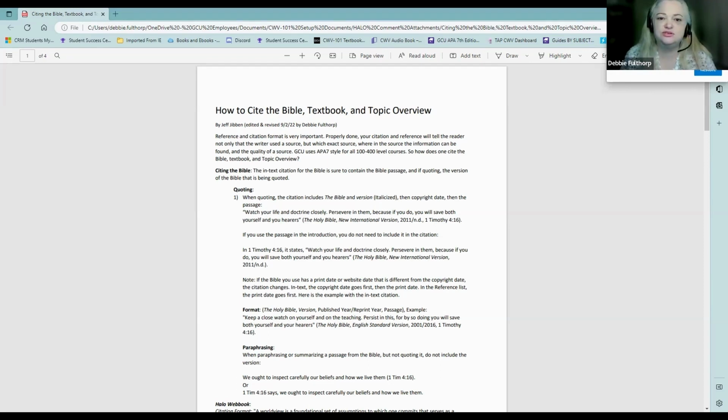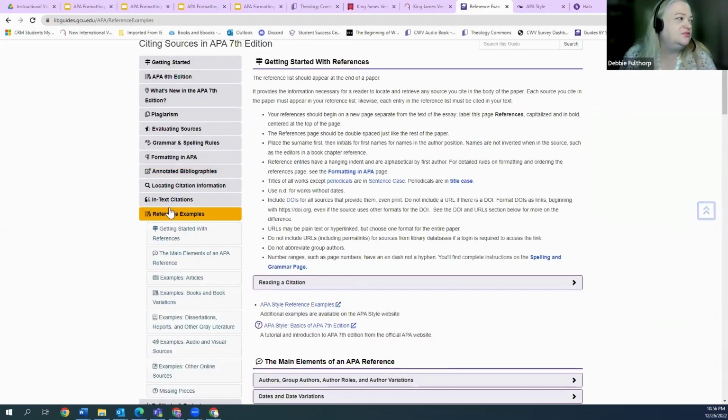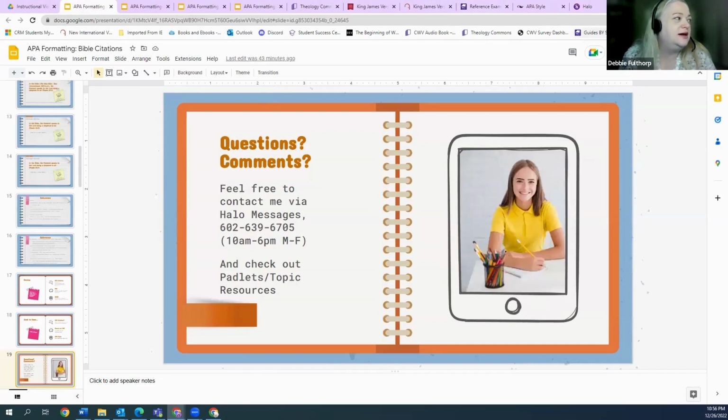Okay, let's see if I can share this again. And make sure that you are checking this out again for the references. This is where I put this in the PDF as well. There is a link to that in the PDF. There's a link to that in the comments for the formatting. You have a link to all of those. Okay, now go back here and make sure that I am sharing the screen here. Okay, one more time.